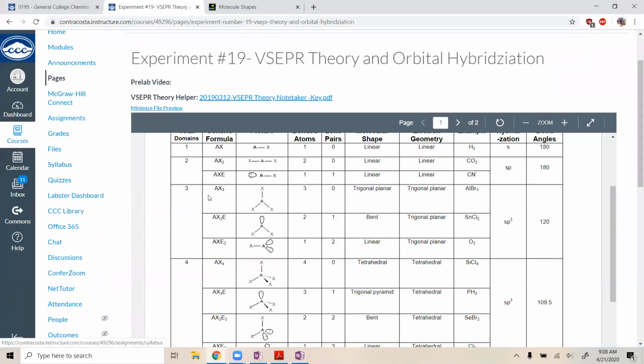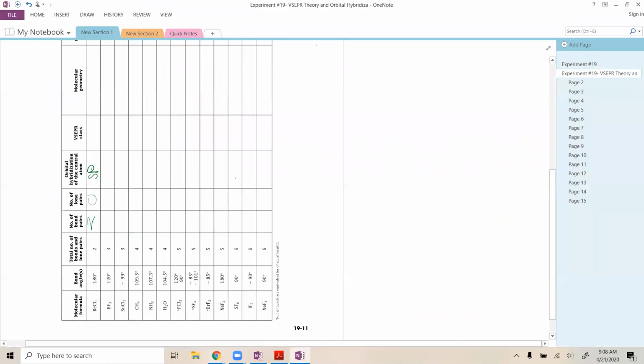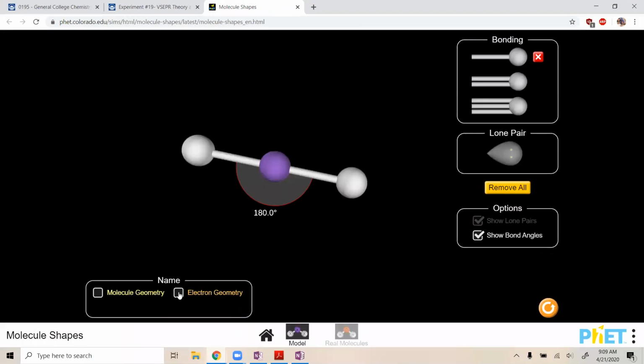Our VSEPR class is this generic formula here. It's us trying to give almost a chemical formula of what the generic part will be. So it's going to be our central atom, and then your number of atoms is X, and since there's 2 of them, then we have it as X2. Our molecular geometry we name, and so for this one it should be linear. And the way for you to check is when you go through your molecular shapes, you can click on your electron geometry, molecular geometry, and you can compare.